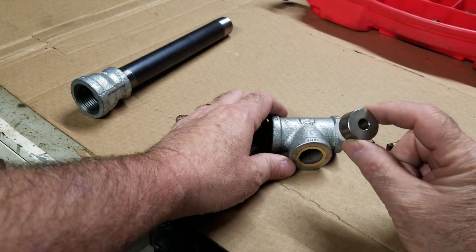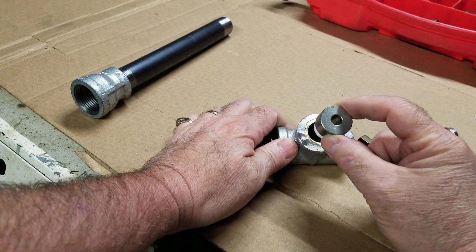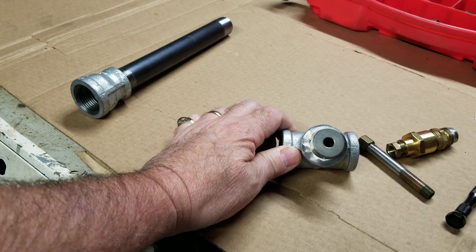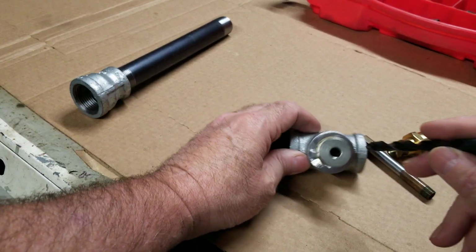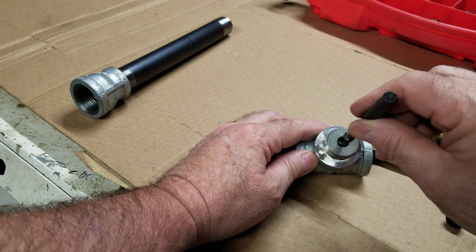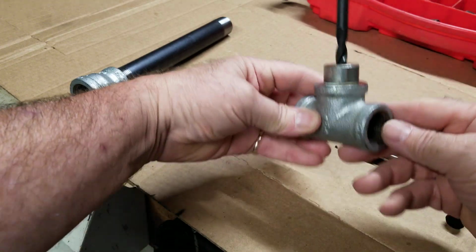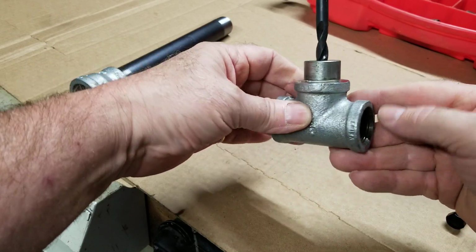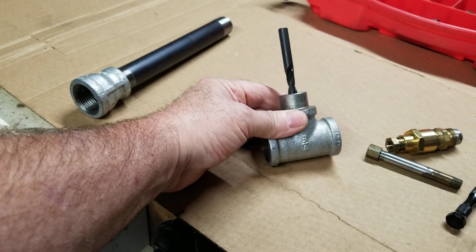Then we got a boss here, a stepped boss, with a little bit of tape on it. It fits almost dead in there, and when you put it in there, you're almost dead in the middle. And in this particular case, I'm just using this hole, not the diameter of that, just to get a hole that's right in the center. That's a Q drill, letter drill Q. And if you look in here, whoa, it's bang on in the middle. Can't be anywhere else basically, unless you screw up putting this in here. So that's one way maybe of getting it dead in the center.